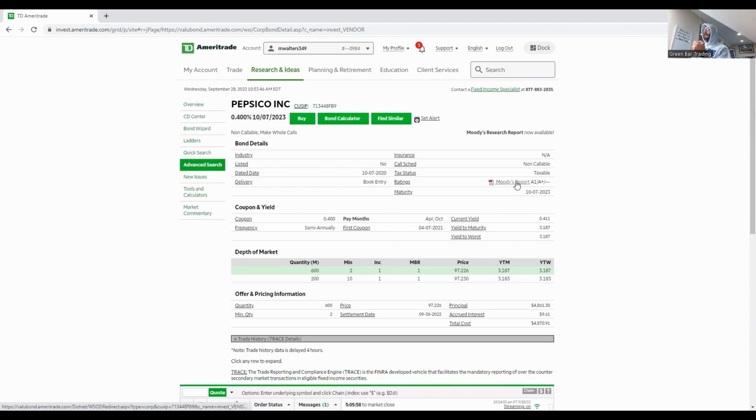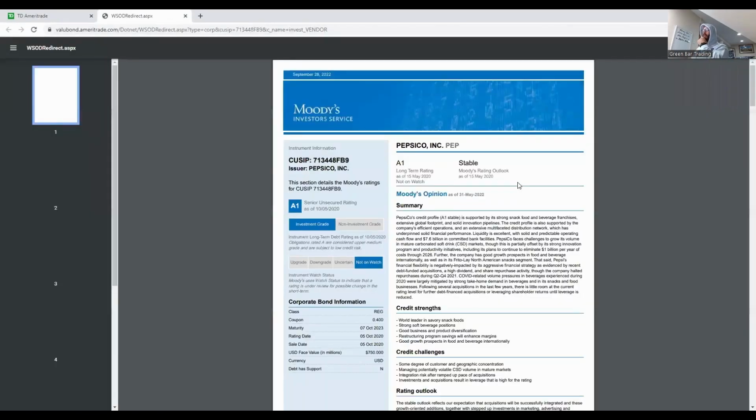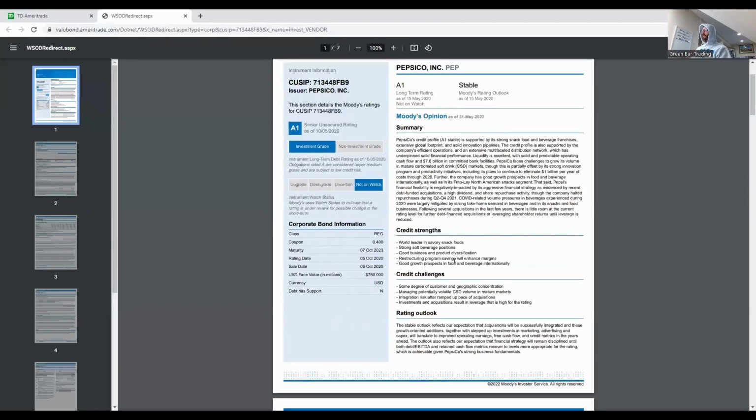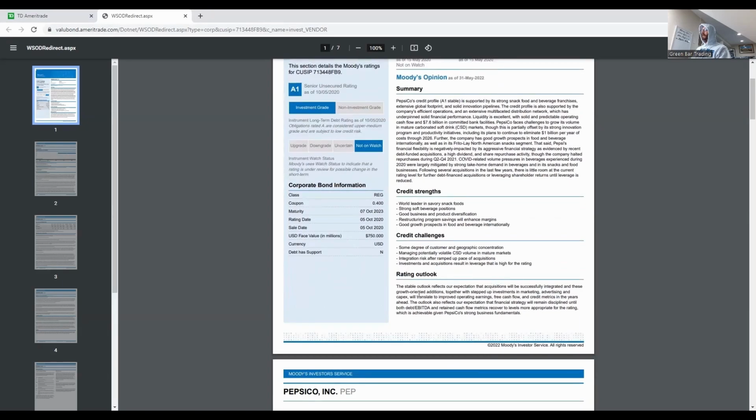It's an A. Let's click on the Moody's report. A1, Pepsi credit profile, A1 stable, supported by its strong snack and food and beverage franchise. Credit challenges: managing potential volatility in volume markets. The stable outlook reflects our expectation that acquisitions will be successfully integrated in these growth-oriented additions.